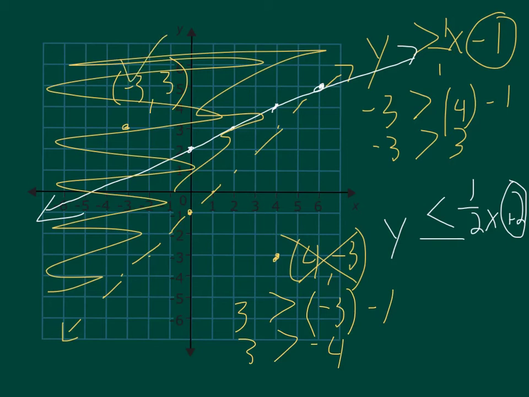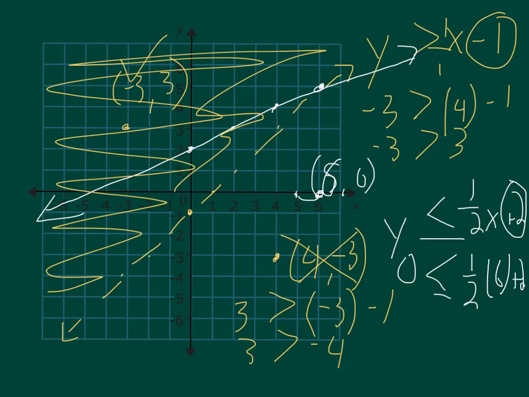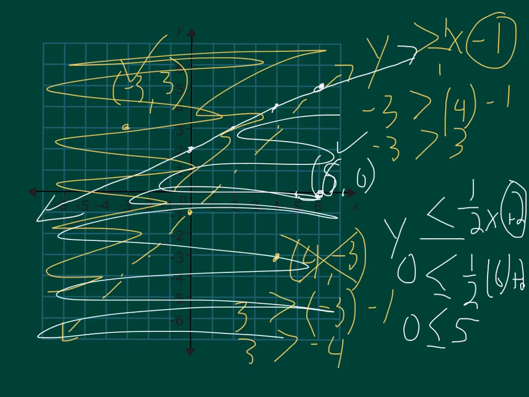We're good. Now for our other inequality, pick any point you want. Since the left side is getting messy, I'll pick this one over here. I'll say 5 and 0. Let's plug it in. y is 0, less than or equal to 1/2 x plus 2. I should have picked a different number. Let's change that to a 6 and move it over here. It'll make sense in a second. 1/2 of 6 plus 2. The reason I did that is because with 1/2 of 5, we're dealing with decimals. All right, 1/2 of 6. Okay, so 0 is less than or equal to, what's 1/2 of 6? That's 3 plus 2, which is 5. Is 0 less than 5? Yeah. So that means this does work, so it's got to be something over on the right side. Anything down here will work for that line.